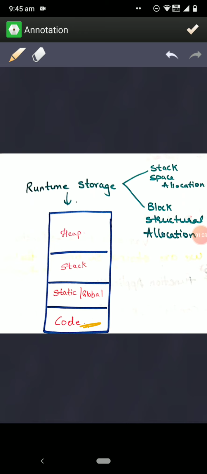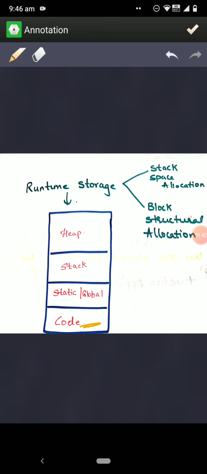In our last class we completed the stack, and I taught you how we allocate space in the stack. We do it with the use of activation records, which need to be generated for every procedure in the program. For every function in the program we need an activation record, and these activation records form the stack.